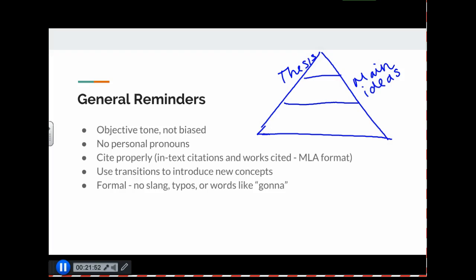Lastly, this is probably the hardest part for a lot of people, figuring out how to wrap up the essay and what to put at the end. This is your final thoughts on the topic. It's the last thing you want the reader to hear or see, and the call to action.